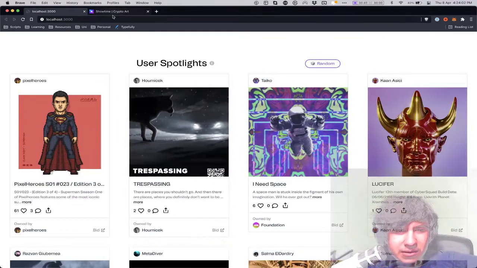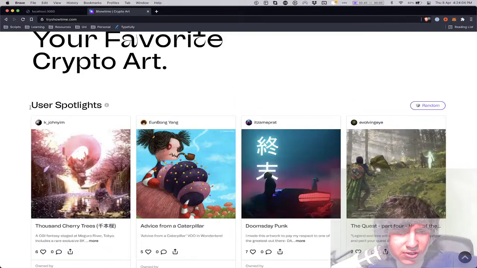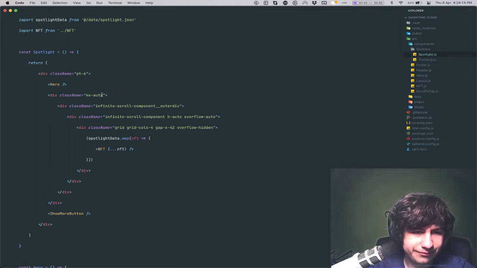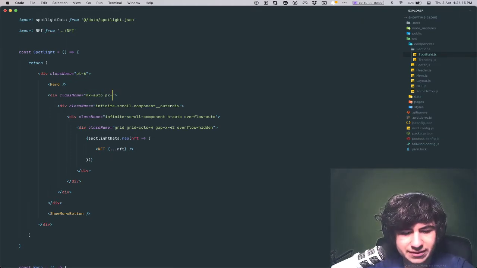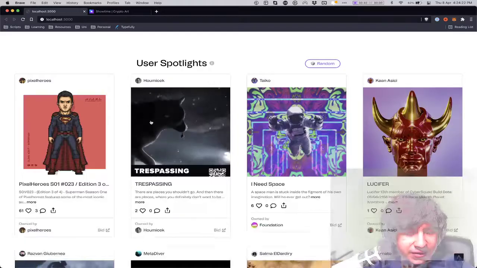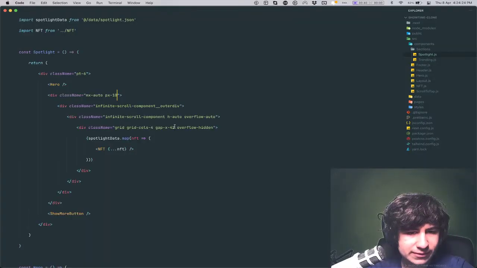I think the Showtime original site has more space and a smaller gap, but that should work as well. Maybe we can add some padding on the sides, like 6, to bring it closer together, and then reduce the gap a little bit.